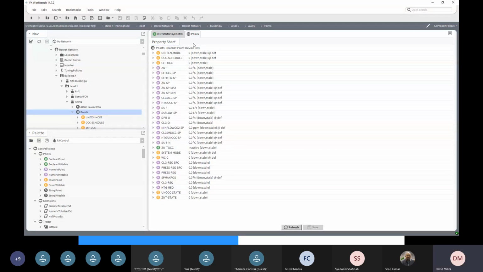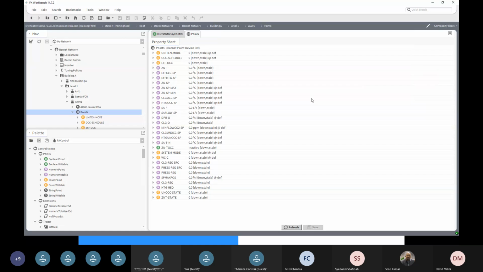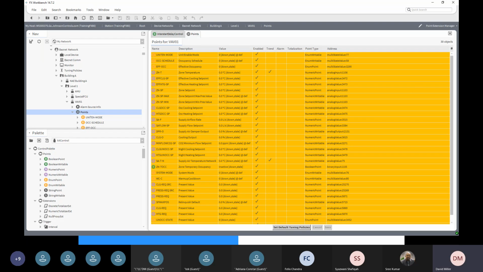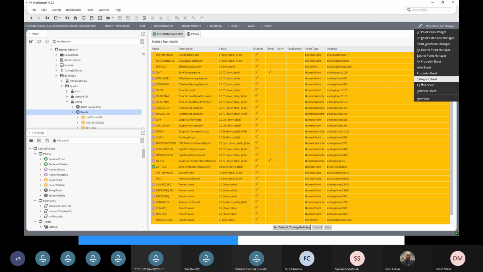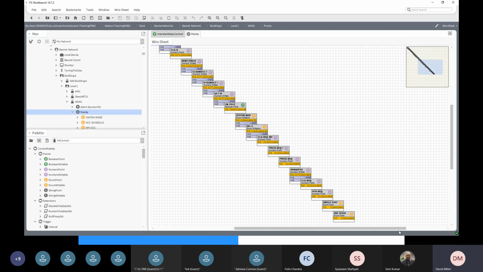If I look at the wire sheet for this controller, all of those points are included.